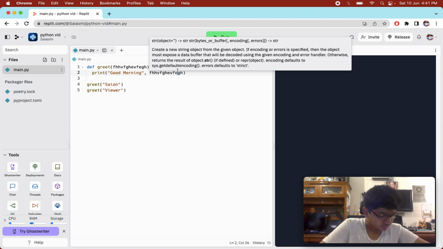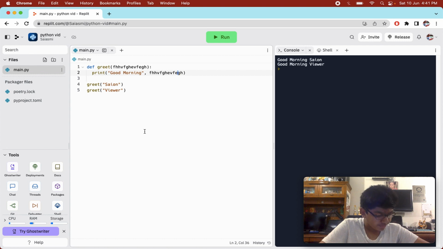So now we will see the features of function. Some important features of functions are: a program is divided into small modules and each module performs a specific task. Each module can be called as per the requirement. So this is the reusable point. You can have a big chunk of code that you may have to use, like for example 3 times. Then you can put that code in a function and then call that function 3 times to basically use that code. So this will make your code much smaller and much cleaner.